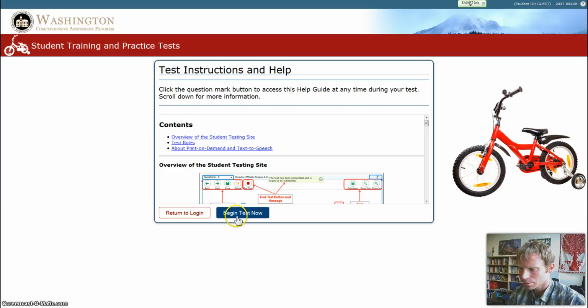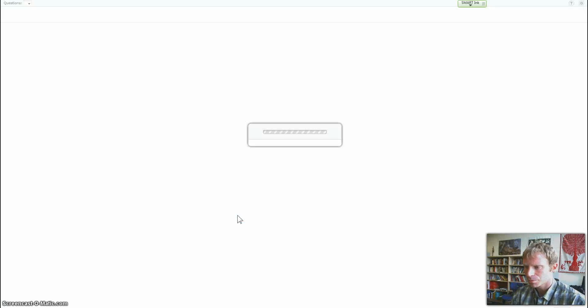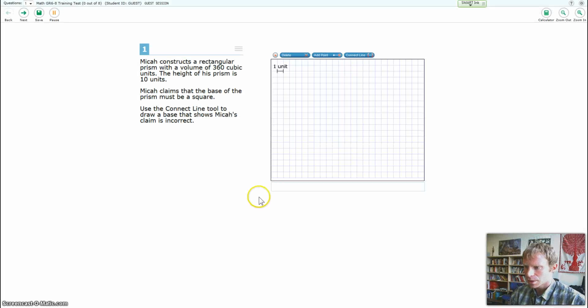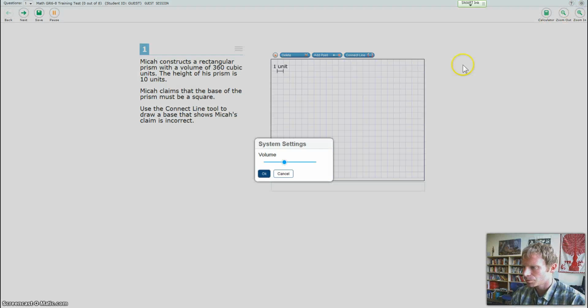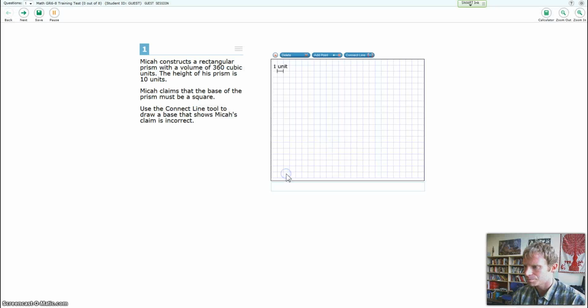Yes, start my test. Begin test now. We've already gone through this. So here are some things to cover. The first one is sometimes students will have audio given to them as part of the test. And so this button up here, this little sprocket tool, allows them to adjust the volume of the test. Students will have headphones in the computer lab, but you might want to adjust the volume based on your preferences.